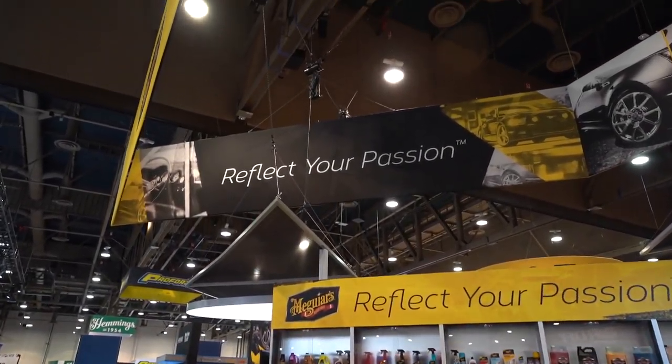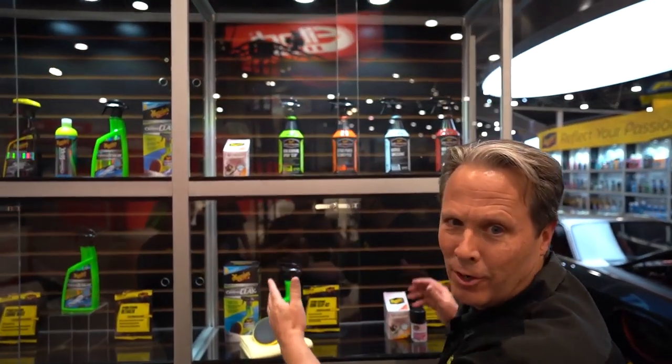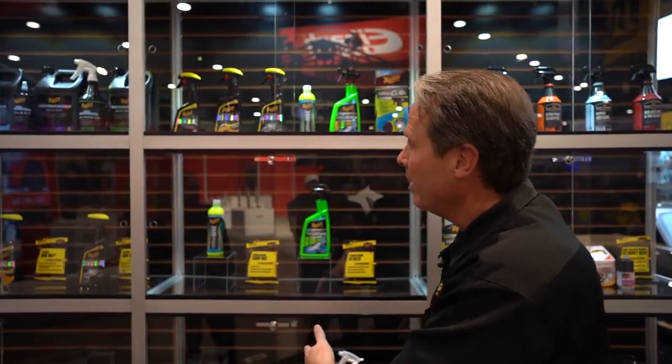Now that you've seen the truck and trailer, we want to show you the booth. I'm going to throw it over to Mike and Tony to walk you through that. So SEMA 2019 — amazing, we're here. It's T minus 12 hours; tick tock. The night before SEMA, the booth is just getting finished up. SEMA is all about new items and we launch new items every year. We've got professional RTU items, expansion of our hybrid ceramic line, improvements to our ultimate line, and for all you pros out there — we listened — a bunch of new pro items.